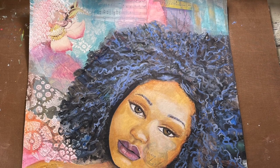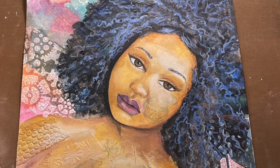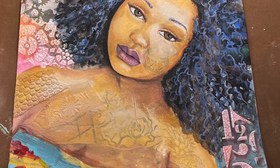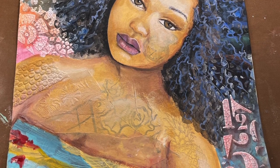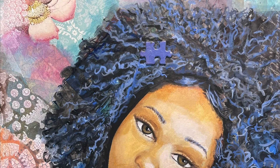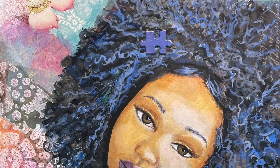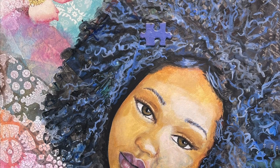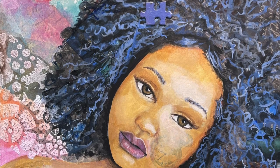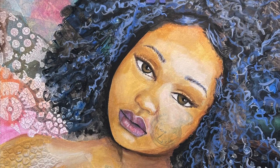So this is the finished piece that I did. I have gone back in and done a little bit more around her lips. I painted around that area, the three areas that I did the crackle paste in. But yes, you can still see the clock in her cheeks, which I love. I love being able to look closely and see some of the collage papers that I began with. But when you step back, they're not as easy to see. So it just makes mixed media so much more fun and interesting to enjoy and look at when you can see something different each time you look at it.